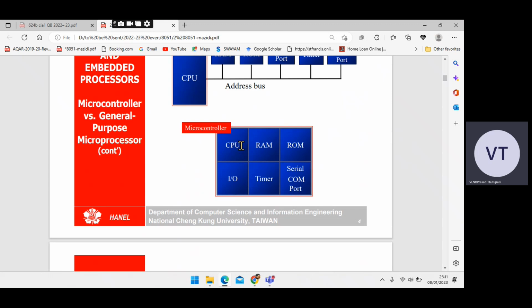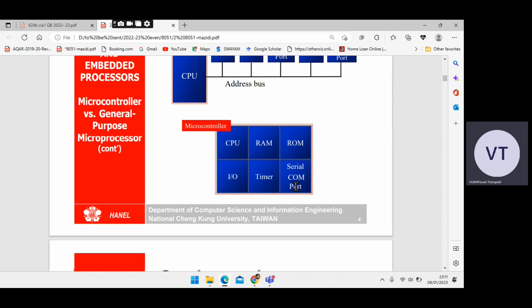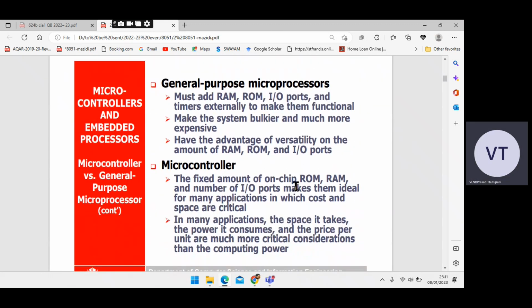Apart from the processing section, RAM will be there, a finite amount of ROM will be there, IO ports will be there, timers will be there, and serial communication ports also will be there. So for the general purpose microprocessor, we have to add RAM, ROM, IO ports, and timers externally to make them functional. As I already told you, we have to interface them externally to the processor.